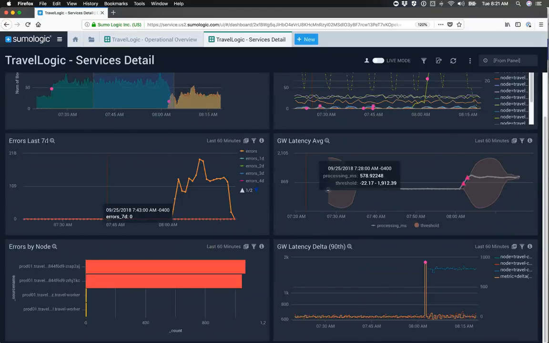Errors in the last 7 days. What this is showing me is a trend of the last 7 days between this same time period. So let's say 7:20 all the way through 8:30. By the way, I'm East Coast based, so that's why you're seeing this particular East Coast US time frame. But if you see, this is happening around 7:20 in the last 7 days, and that's what this is showing you.